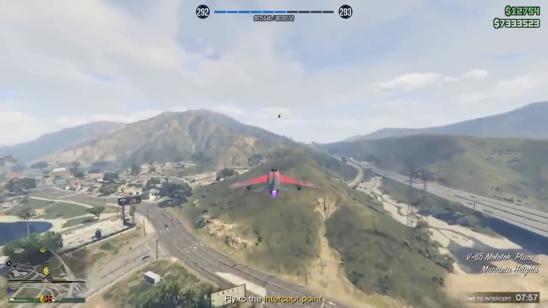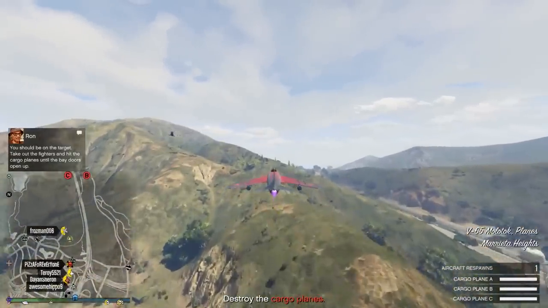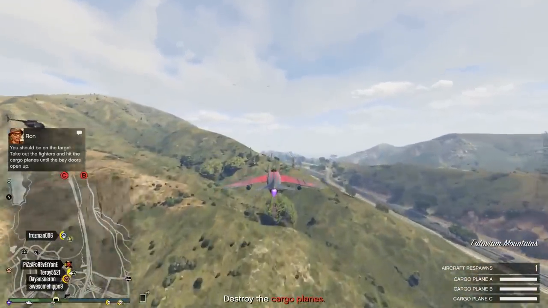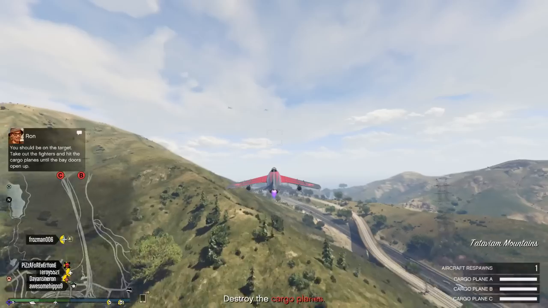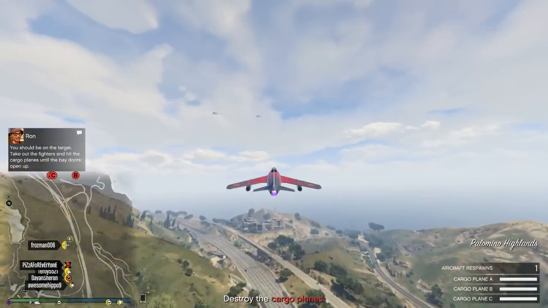All right, so we fly to the intercept point. Destroy the cargo planes. All right, easy enough, baby. Let's do this. Oh, shoot. They got the mother freaking cargo planes online now? Can I get one of these?